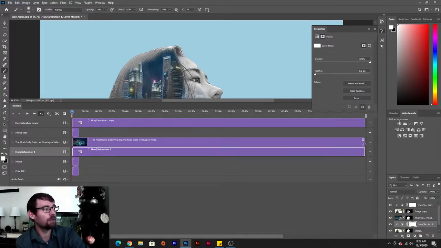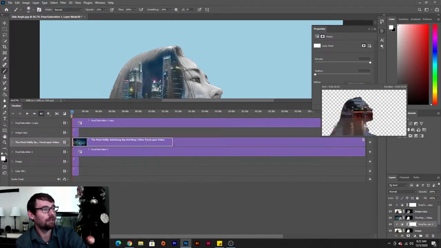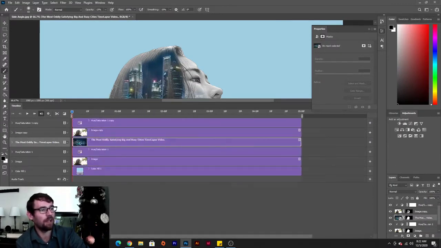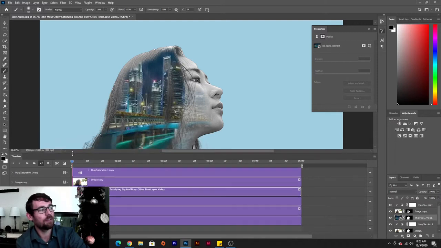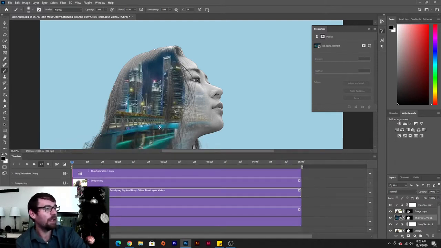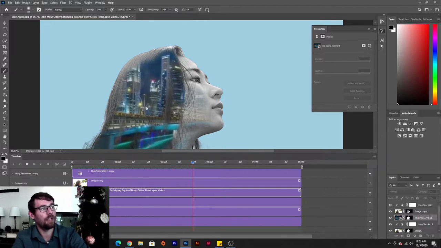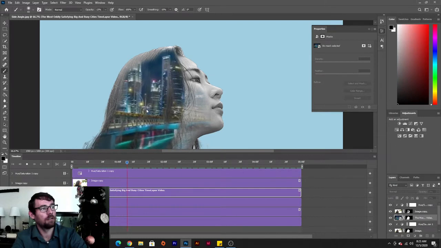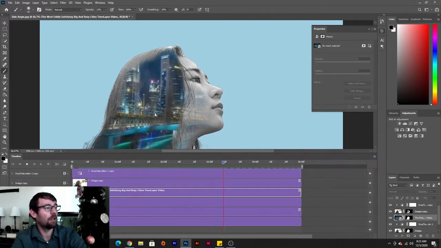So I'm going to shorten all these. I'm going to grab the end and I'm going to drag them in. I want them all to be the same size. And down here I can kind of make them bigger once I have it at that right size so I can see what's what. Alright, so I'm going to move this down just a little bit. And I want to edit what's where. And in fact, now that you've got it, you can hit play and you can actually see it running in the head. So that's pretty cool, right?